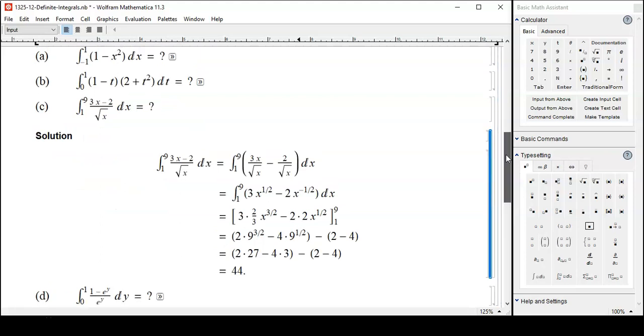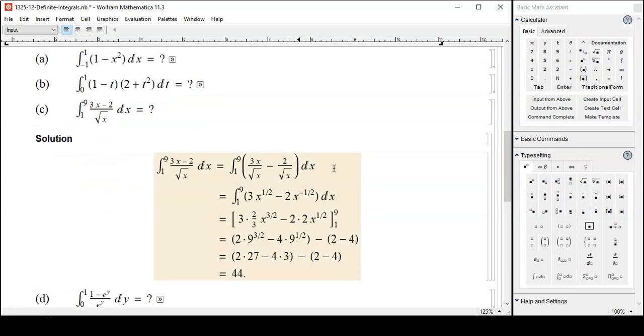Here's the solution. First, separate the numerator, of course. If you have a denominator and something added in the numerator, think about this as a first step. Separate the numerator and then simplify term by term, which you did here. And what do you get? We have a bunch of power functions. You're finally ready for antidifferentiation. Next, apply the antiderivative rule. This is the indefinite integral.